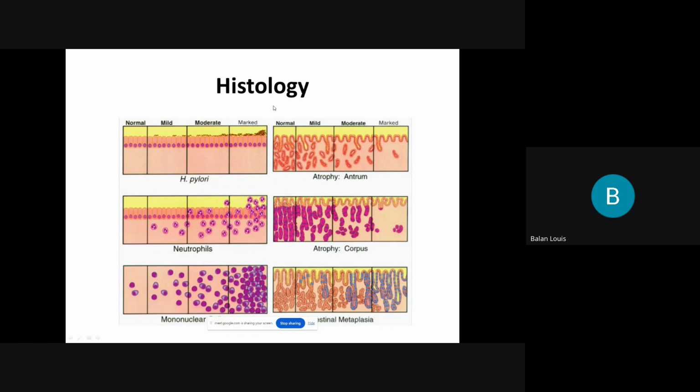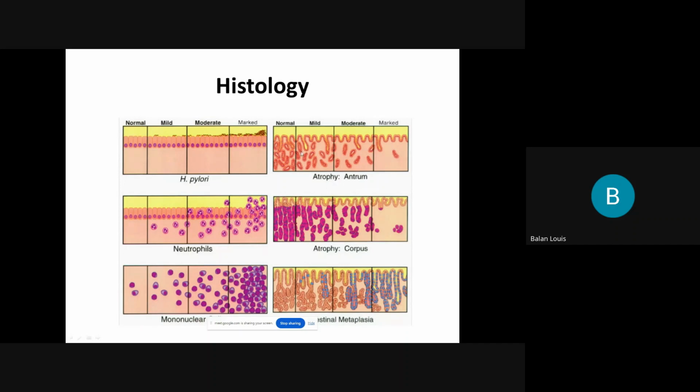So in histology, what we are exactly seeing, we are looking at the glands and we are looking at the pathology. Pathology meaning what is the pathology in the glands? What are the type of inflammatory cells, and what etiology you can find? So this is a visual analog scale. You look at it and grade with your eyes. That is called visual analog scale.